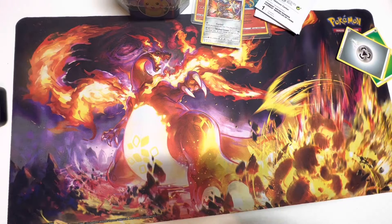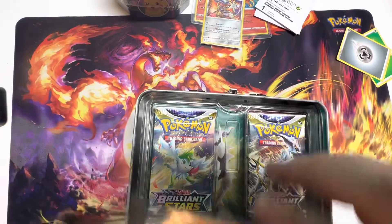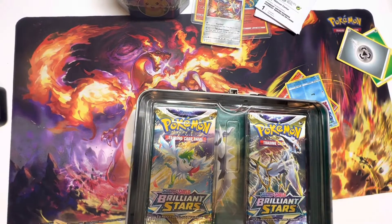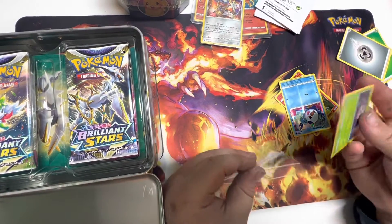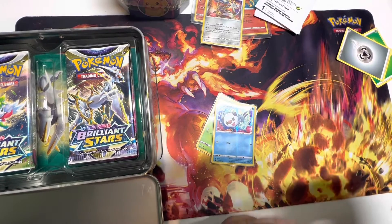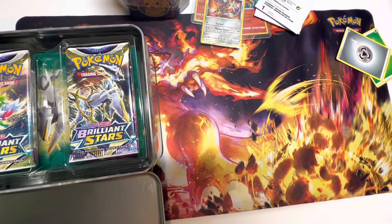I'm starting to wonder where I sent that 2021 tin. Some more promos — we have a ton of these now. I know I have at least two binder pages full of these three-card promos because they went on sale everywhere. Meijer keeps doing buy one get one half off, and you can literally get these tins for like $15 a piece during those sales, which is crazy. We have a Rowlet, an Oshawott, and a Cyndaquil — all holos. A pretty cool clear, non-textured holo.